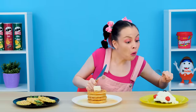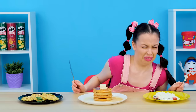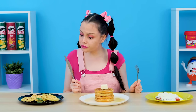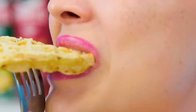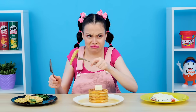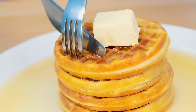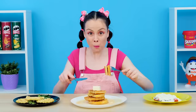Let's try it! I'll start with this one. Oh, ew! No. Your waffle is kind of overcooked. I won't eat that. And this one? Ew! This waffle tastes like grass and eggplant. I hate it. Disgusting. And this one is pretty good. Oh, yes. That's just what I wanted. Grandma, you're winning this round. Hooray.